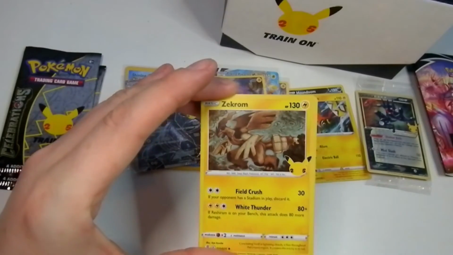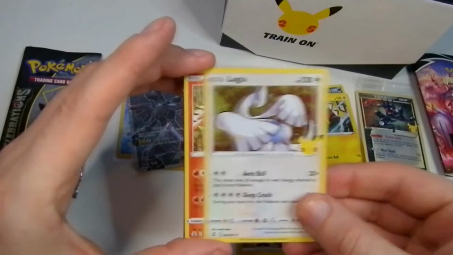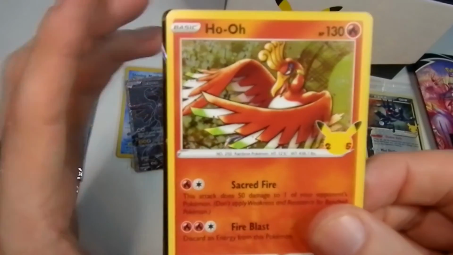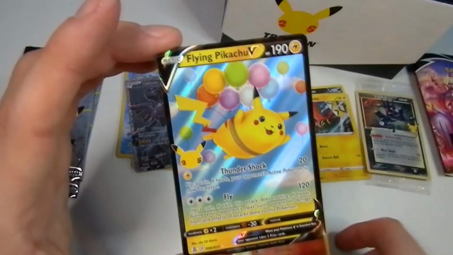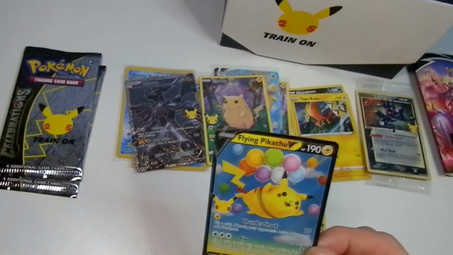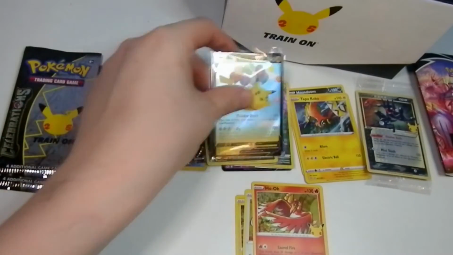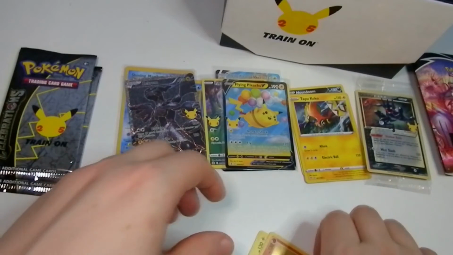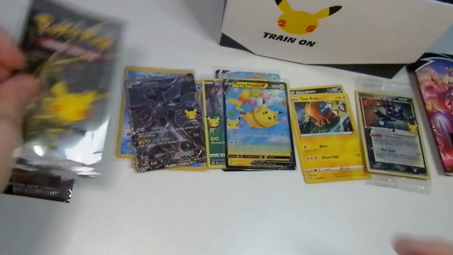Zekrom, oh, could get another Zekrom. Oh, we can get a Lugia, can get a Ho-Oh, and we can get a V. It's a V, everybody. It's a V, or a VMAX. Could be a VMAX. It's a flying Pikachu. We got the Pikachu lineup. We got the Pikachu, the flying Pikachu, the Pikachu, flying Pikachu. Flying Pikachu VMAX. That's the one I was looking for.